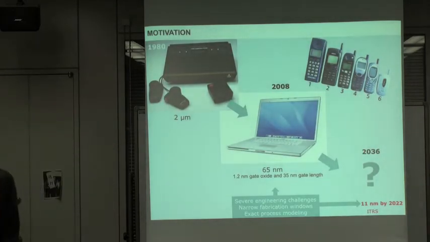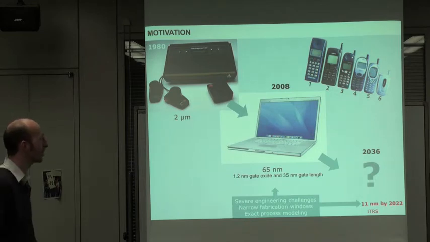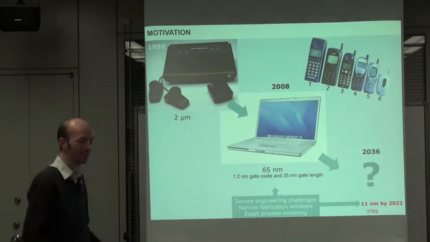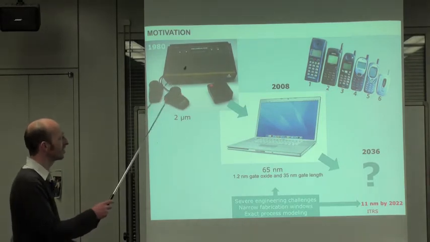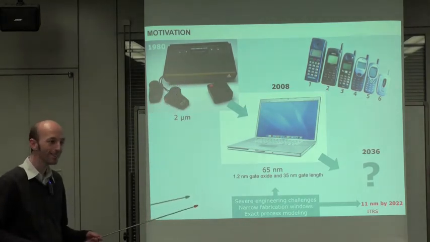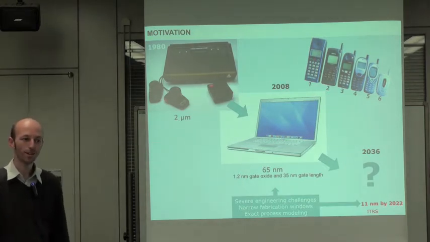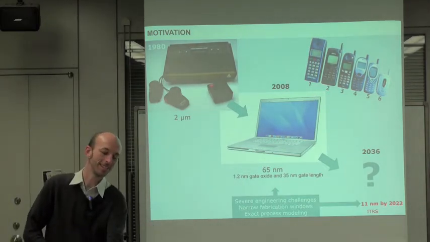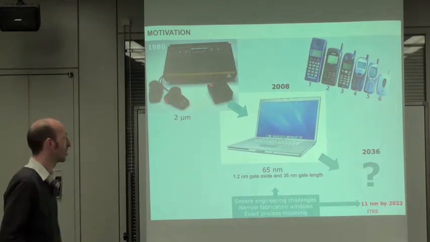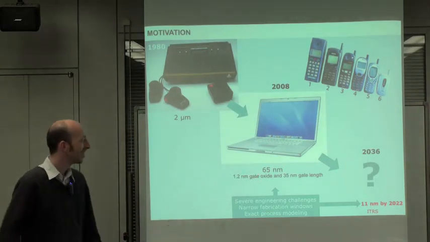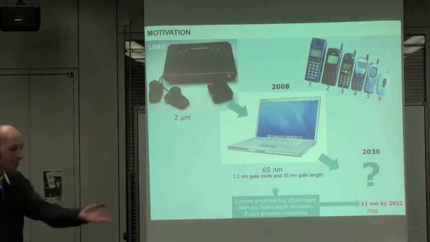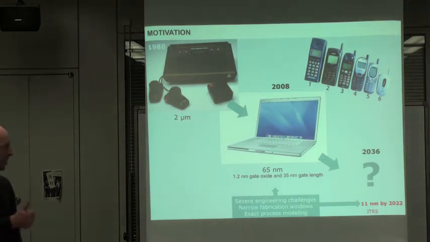As a semiconductor physicist, the main motivations can be described well by Moore's law, as you know. So this is my Moore's law type picture. This is the Atari I used to have when I was little, and during that time, the technology node was 2 microns. But now on my funky Mac, it's at 65 nanometers, and it's good to see that you guys are using Macs as well.